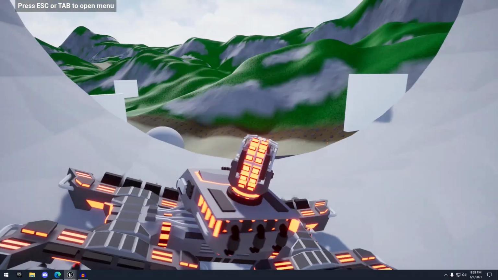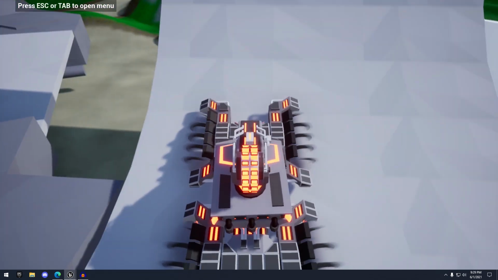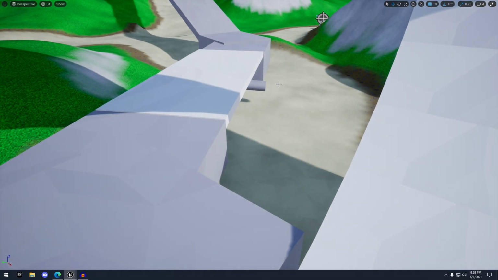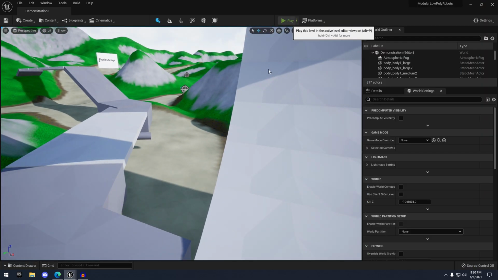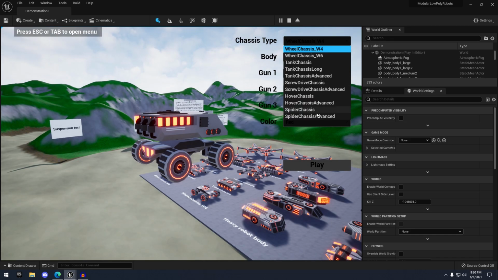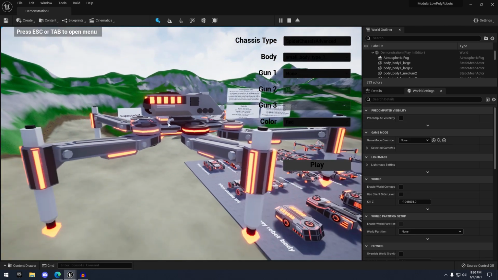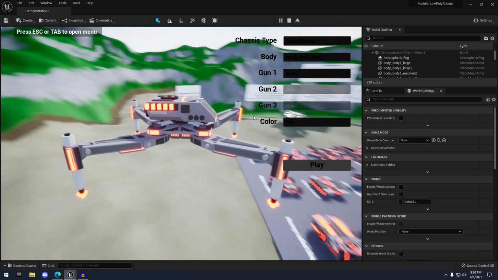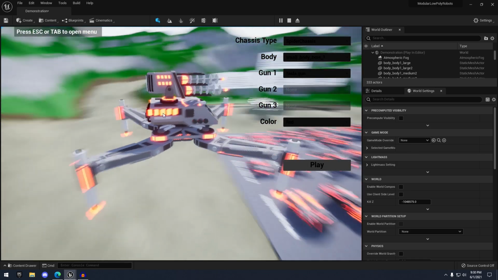Oh, this is pretty cool. Escape or tab to menu. Well, obviously escape to exit the editor, but okay, so we can change this to spider. That's pretty cool, actually. Tesla gun.